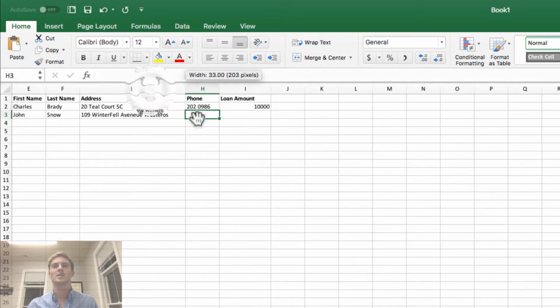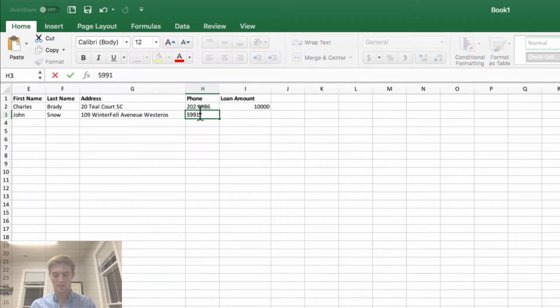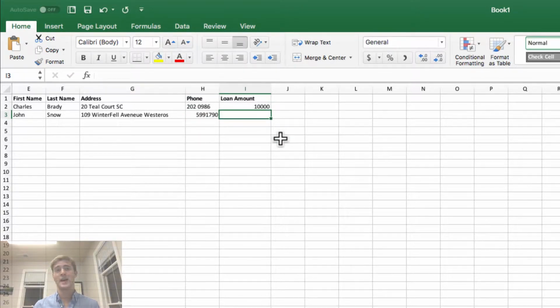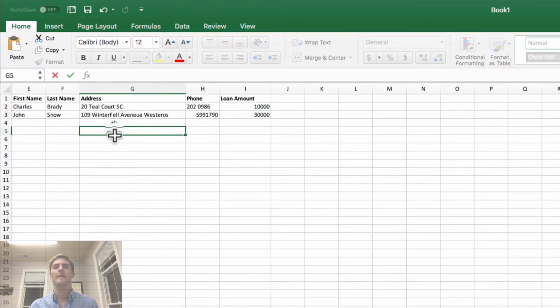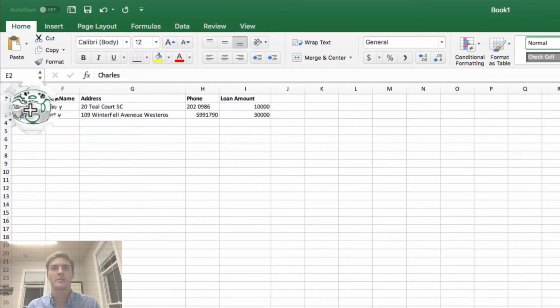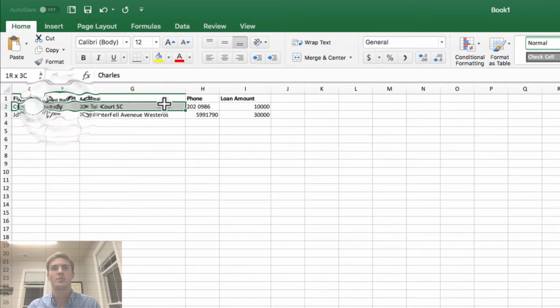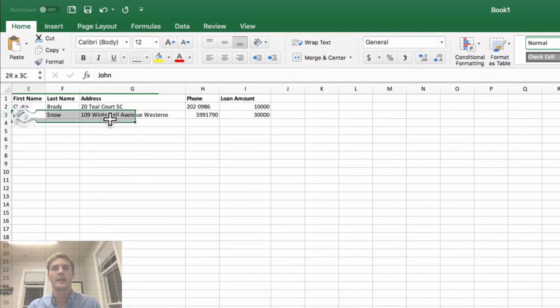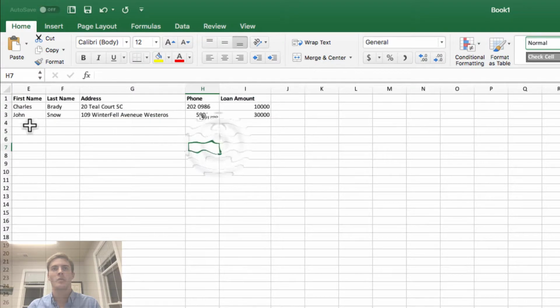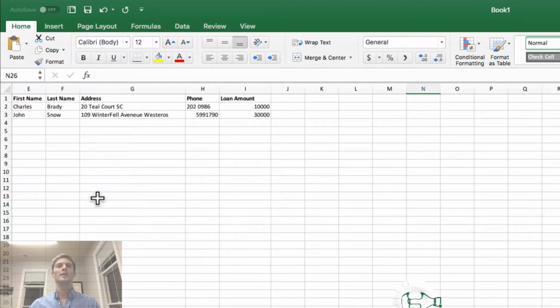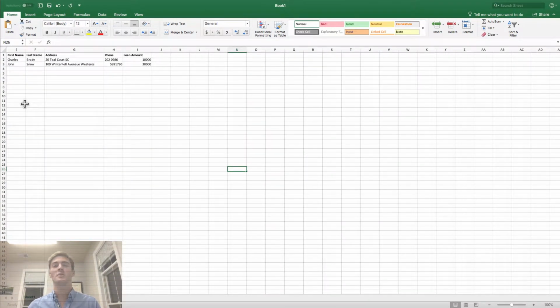Let's say his phone number is 599-1790. And maybe Jon Snow has a loan amount for $30,000. So that's 2 records. We got my record, which is this row, and Jon Snow's record. And we could have a ton more, but these would all be contacts. Everything in this spreadsheet would be contacts.